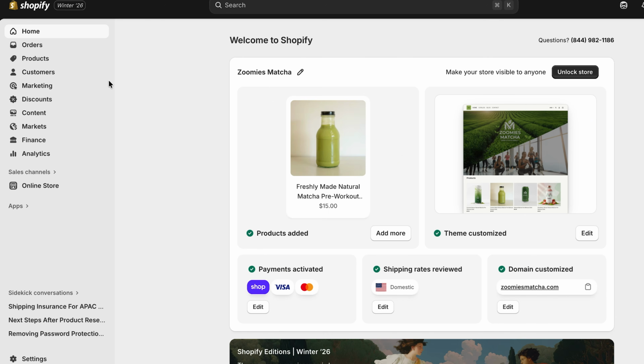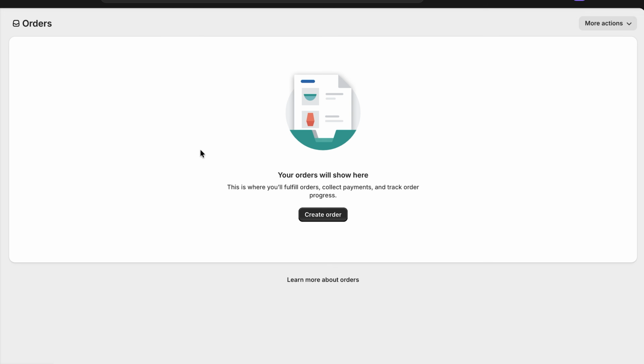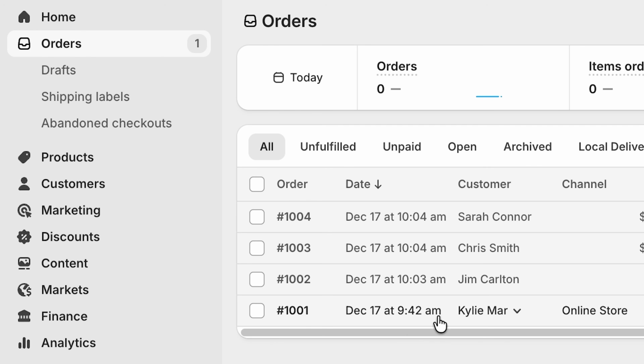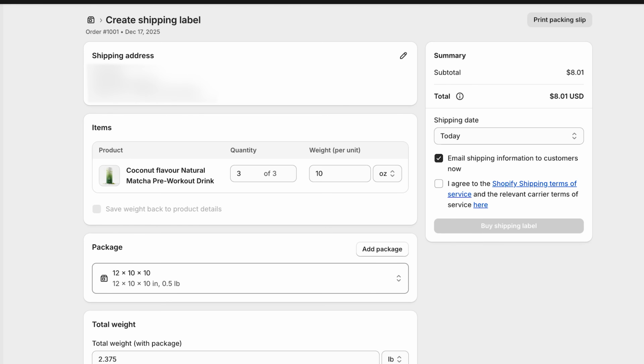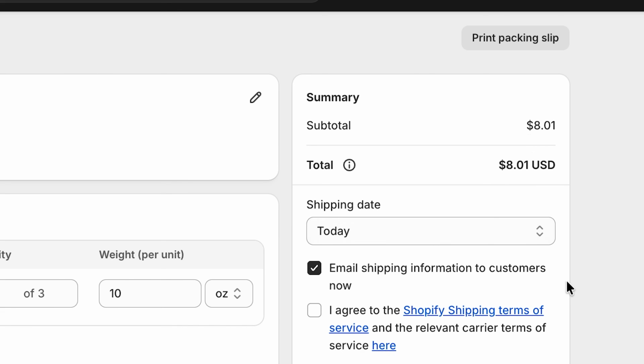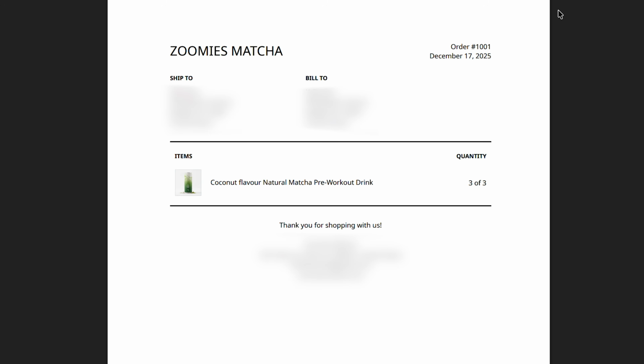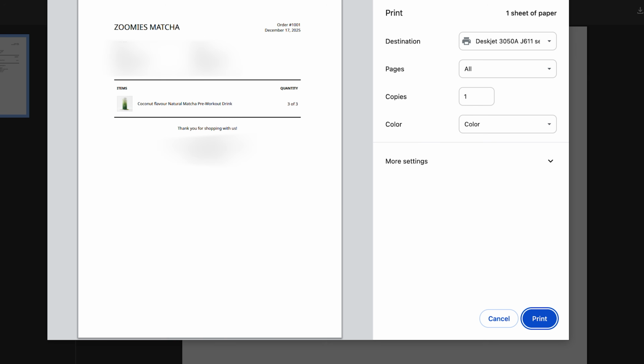To see your orders, head to the Orders tab. You won't see anything here just quite yet, but I'll walk you through the process for when you do. When you start getting orders, click on an approved order, review the customer details, grab the items from inventory, and prep your packaging. Then in the top right, click on Print Packing Slip. This paper goes inside the box. From there, print your shipping label, then ship the order by either dropping it off or scheduling a pickup depending on what you selected.